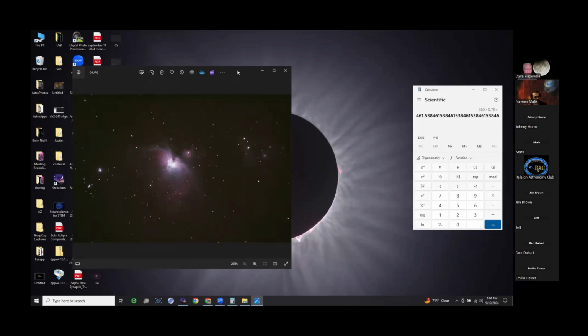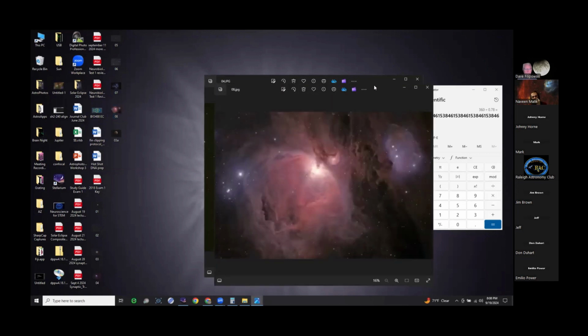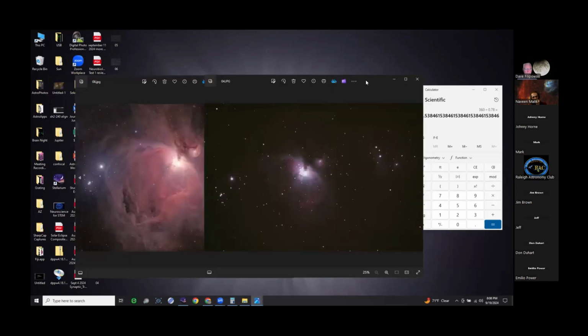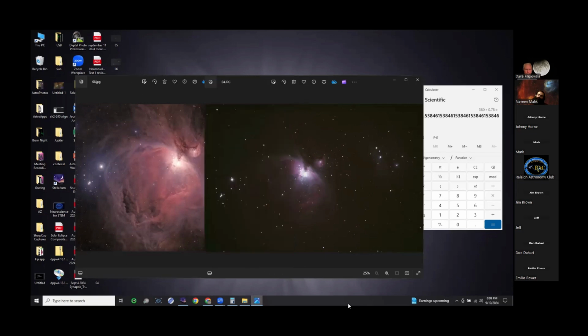Just to sum everything up here, if I move on to my next telescope and other camera, here's that. That was my first nebula picture, the first Orion picture I was able to do. This guy right here is a massive improvement, but if you look carefully, you can tell that the field of view is a little smaller. What you're seeing in this nebula picture was taken with an 800 millimeter scope with the DSLR camera. And this one right here was taken with a 630 millimeter scope. If I had taken it with the DSLR camera that I used over here, obviously this would be a bigger field of view.